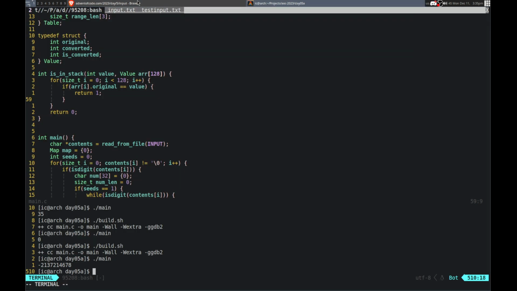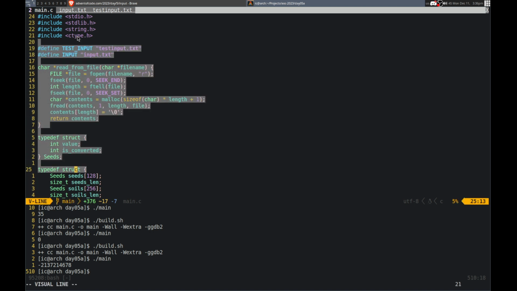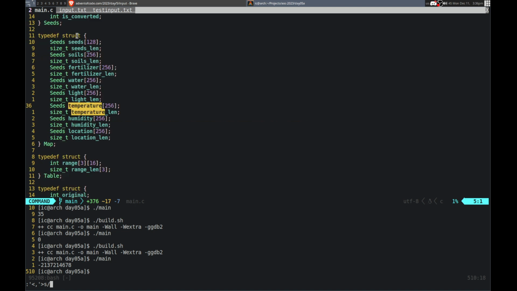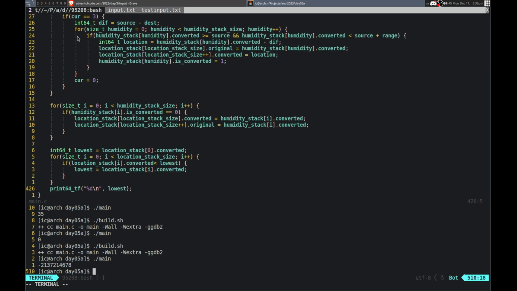I think we overflowed, so I might need to replace all the integers with 64-bit integers. So yeah, let me do that. Query replace int with int64_t. Wait, so let's see if that works. That actually messed up this as well.